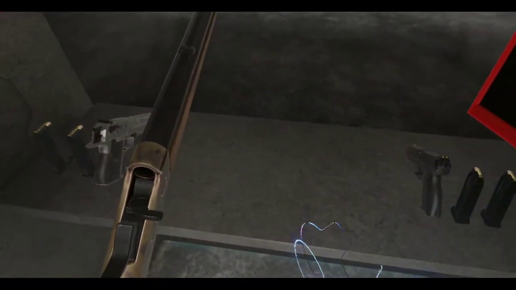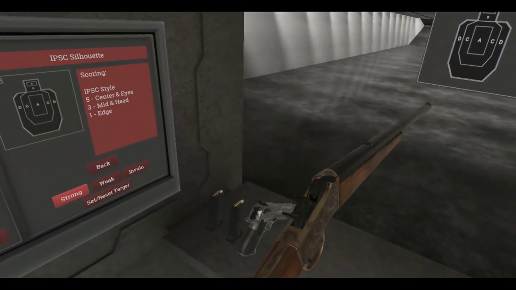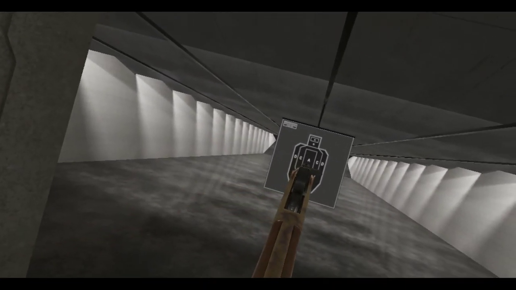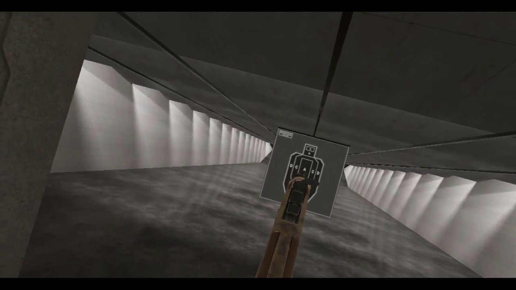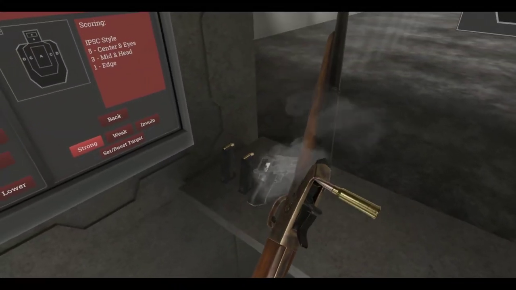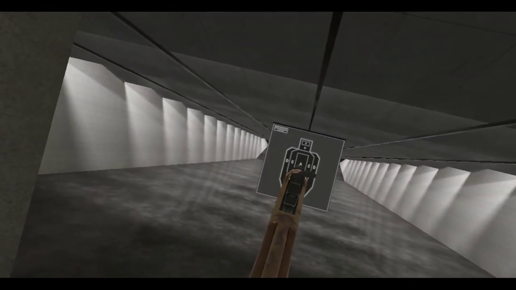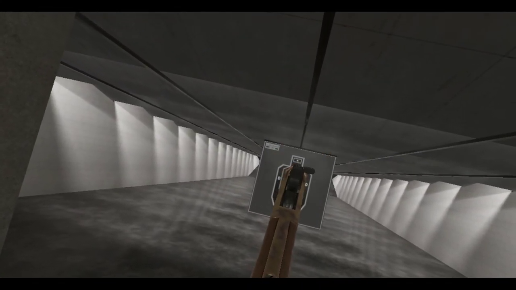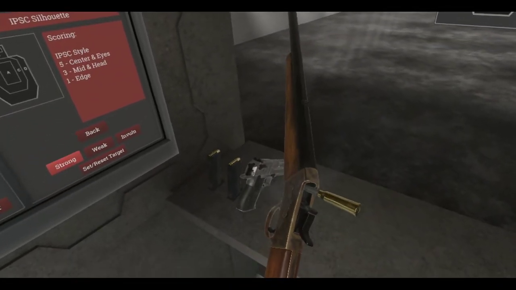But yeah, they're pretty simple. And we should be able to score a hit. Okay. Go for a headshot. Ah, missed. What about this one?